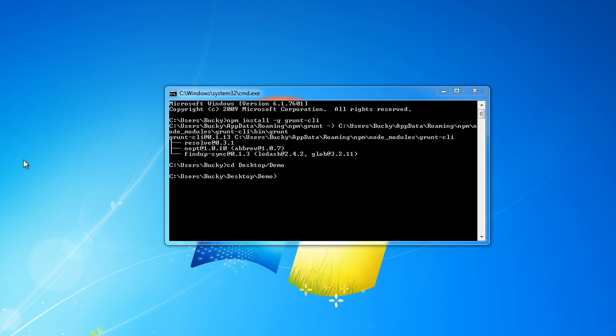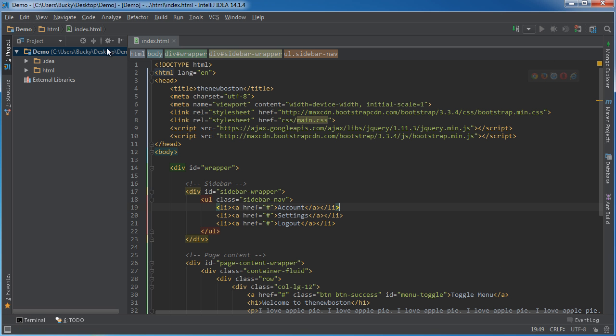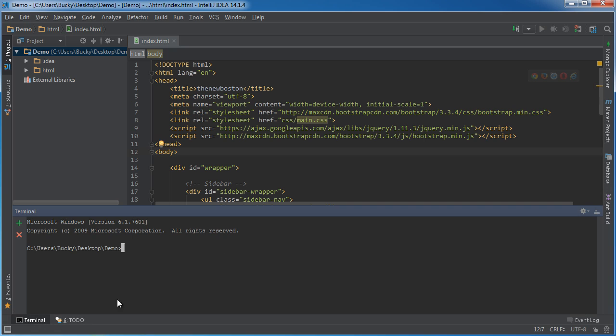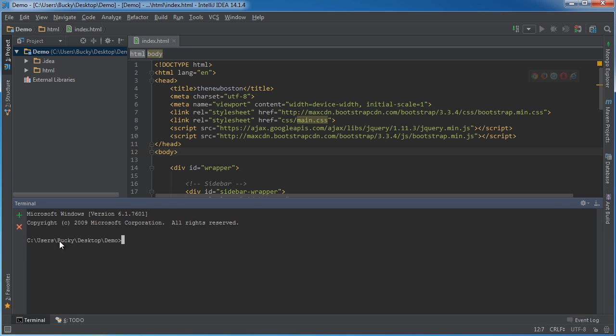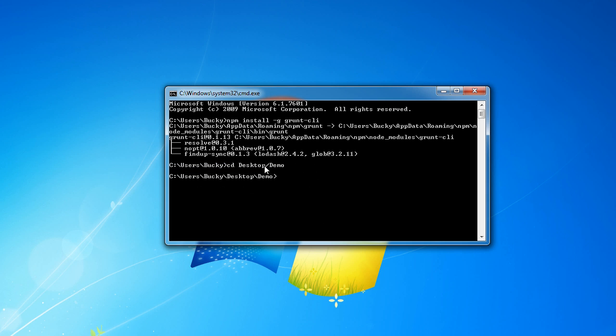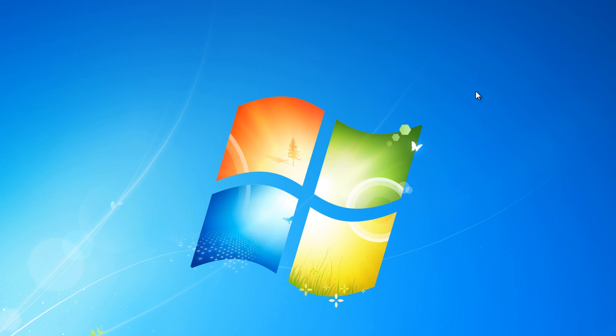In the IDE that I use, I actually have a command line built right in. So I like using this one because then we can clearly see everything on one screen and it's really easy to teach. But if you guys don't have an IDE, again, this is IntelliJ from JetBrains, then you can just use the command line by navigating to your project's folder. So once you've downloaded and installed Node, and then once you've used the Node Package Manager to set up Grunt CLI and moved into your directory, whatever project you want to use Grunt on, then you're ready to move on.